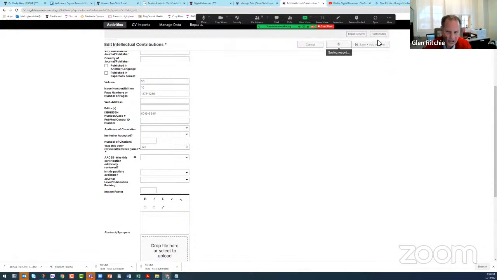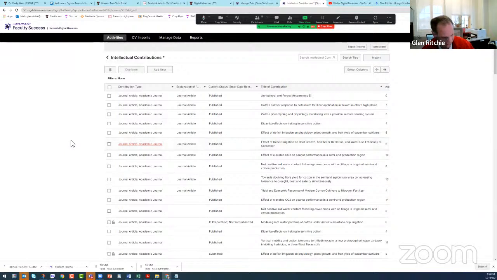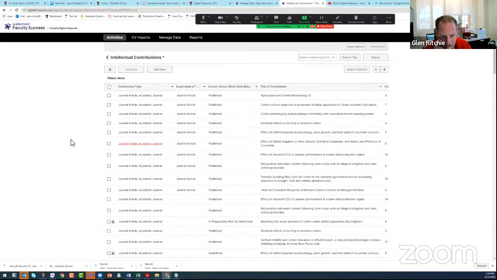That's going to save you a lot of headaches, and it's going to save me a lot of headaches. And also make sure that if you're importing a bunch of stuff that's not peer-reviewed, you don't click that it's peer-reviewed, because we want to be able to know, because peer-reviewed articles are a lot different than presenting at a meeting in terms of the rigor that they go through in terms of publication.